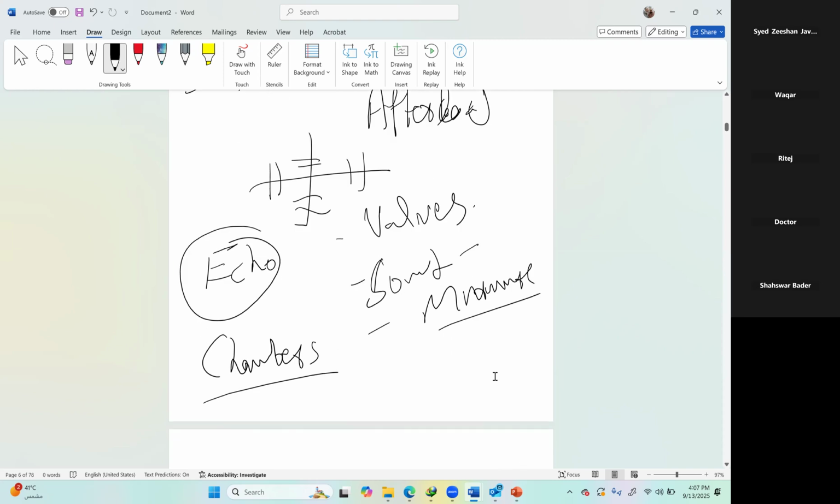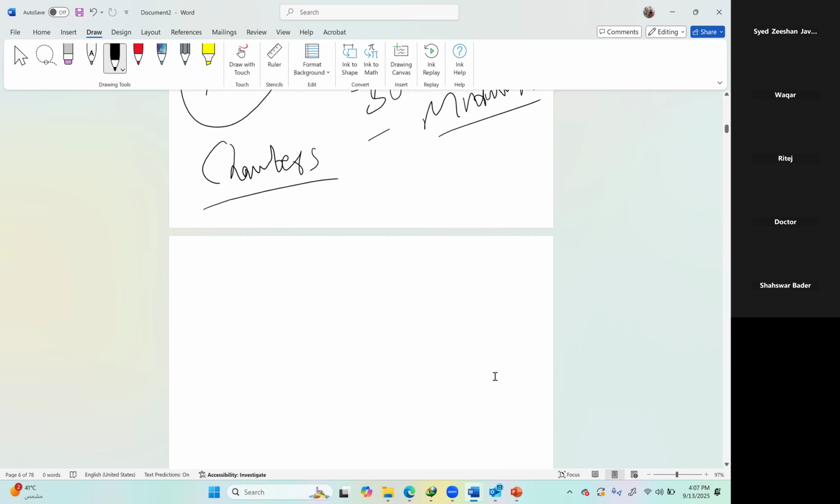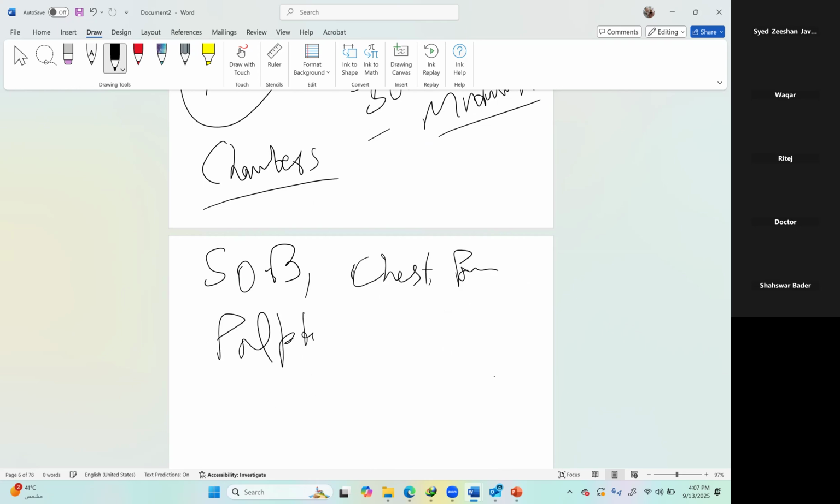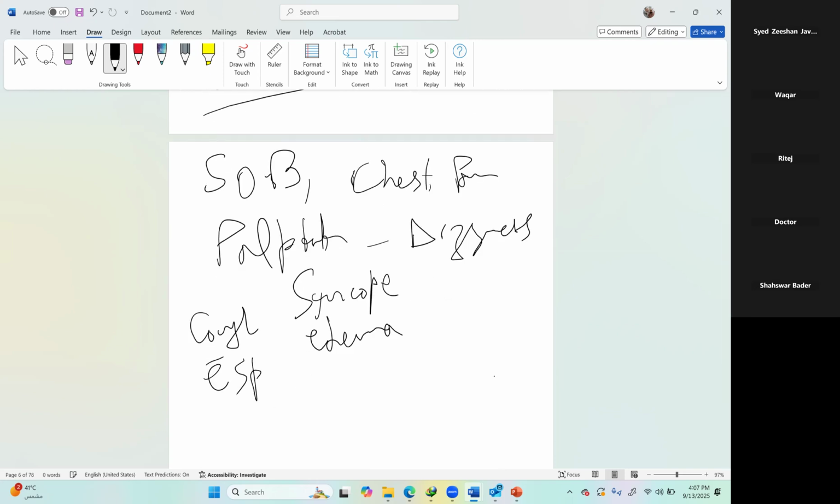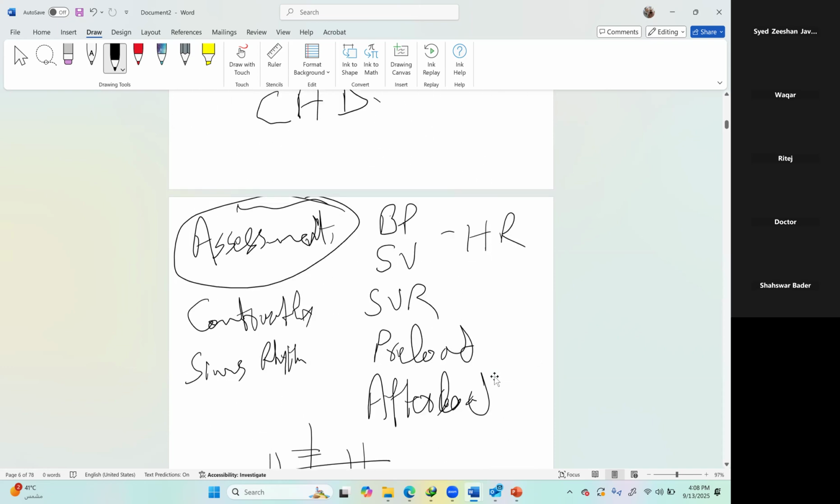Whatever you are looking at, how will these things appear in the history? There may be shortness of breath, chest pain, palpitation, dizziness, syncope, edema, cough with sputum. There may be hoarseness in case of left atrial involvement, due to pressing. Maybe I'm missing something, because I'm just trying to give you an overview of what you should be knowing. So there will be some signs and symptoms, some parameters which you will be looking at, and these are the common diseases.